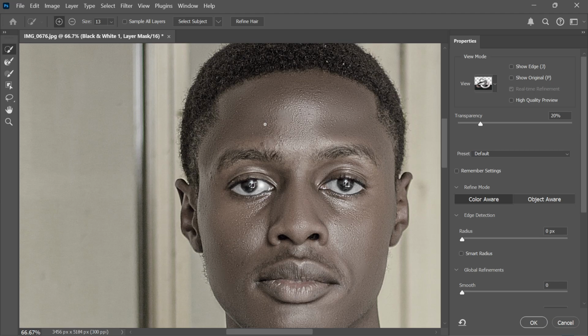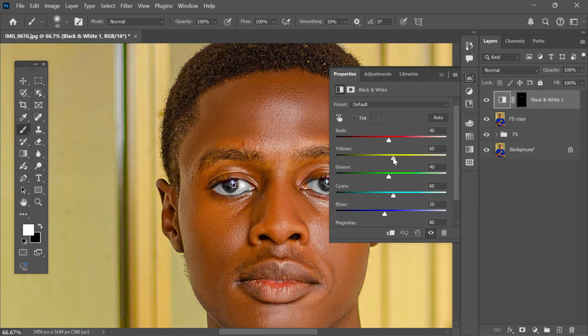For Control Z, let's just click on cancel, and we can come to this place again. As you can see, we can adjust the yellow and red in the eye. When I increase the yellow, the whitening increases. When I reduce it, it also reduces. So by this place, you can maintain the eye color so that it will be realistic.